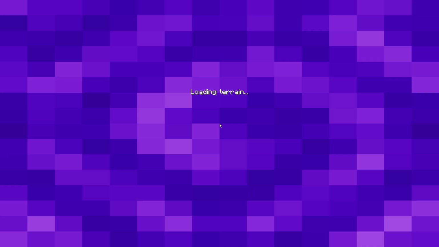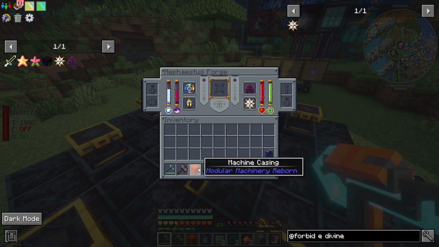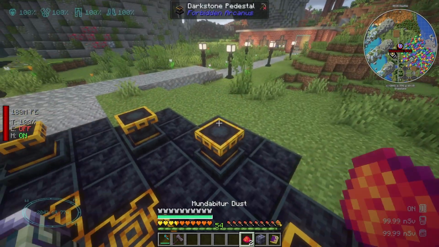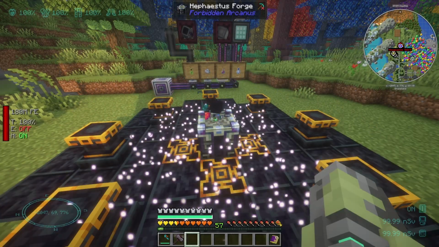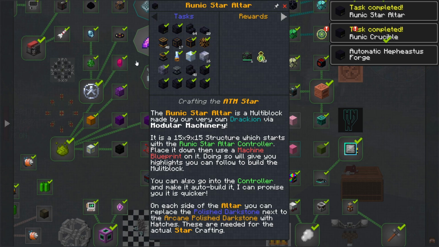We go back. Okay, so we now have hopefully everything we need here. Machine casing in the middle. Loot bag, Z-Logic controller, Endurium, Mundabitter, Quantum Injector. We'll right click this. And there's the Runic Star Altar. Should be a quest. Yeah, no, we just gotta do this big thing here.